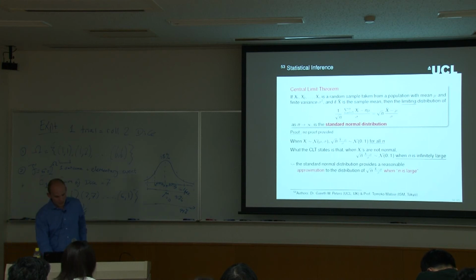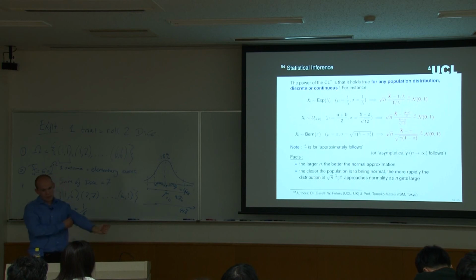The nice thing here is that the x_i, these random variables, are not necessarily normally distributed. Despite them not being normally distributed, we still have that the sample mean tends to a normal distribution as we collect more data. So this is great. All of this is just a standardization of x bar to get to a standard normal. So this means that the standard normal distribution provides a reasonable approximation to this distribution when n is large, and maybe we want to know how big n needs to be, but I'll show that in a minute.